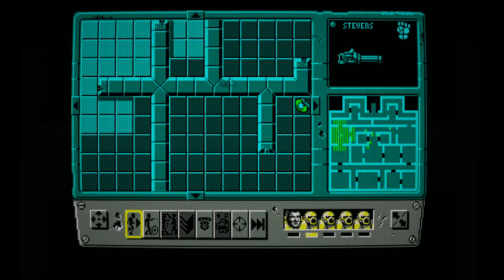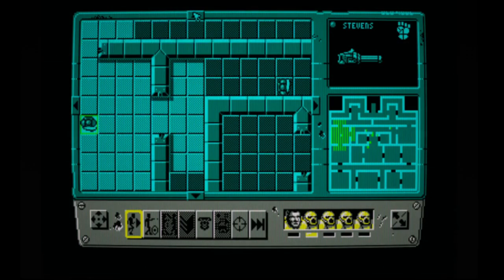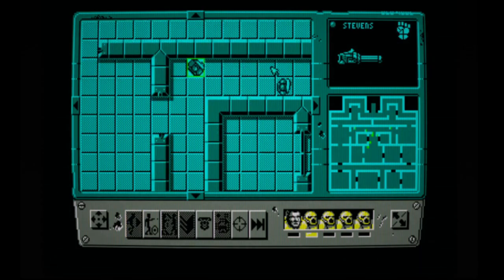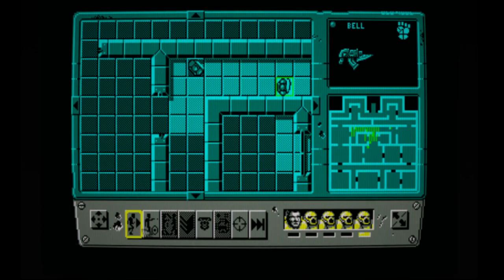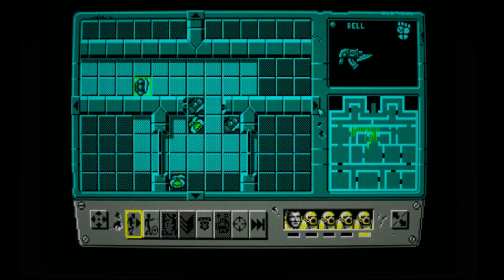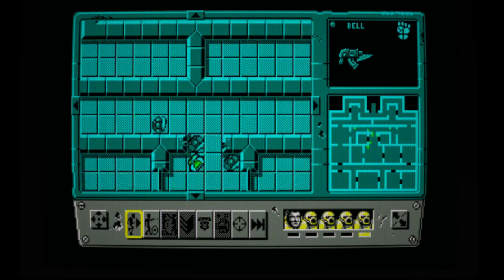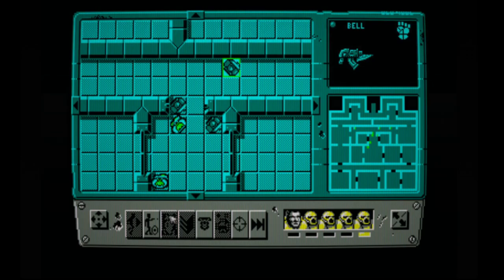I don't really want my guy wandering off alone, so I'll get him there. Especially as there are lots of things in there. I don't hold much hope for Bell being a great deal of use, because he's using a bolter, and bolter's a pretty shite weapon. It's worth a try.